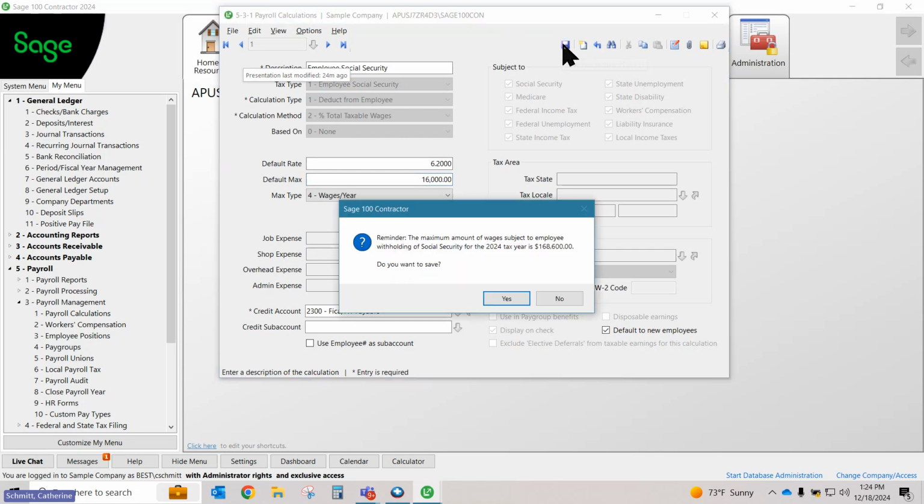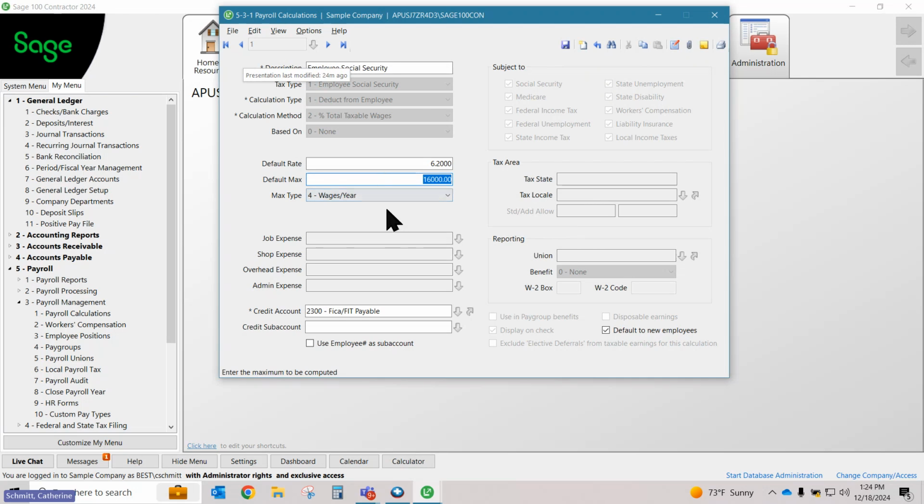So here's what it says. The maximum amount of wages subject to employee withholding of Social Security for the, and now it will say 2025, is this. Do you want to save? So all you have to do is make sure you put in the correct amount of money. And then when you go ahead and get done adding it, so for this year, for instance, we know it was 168,600.